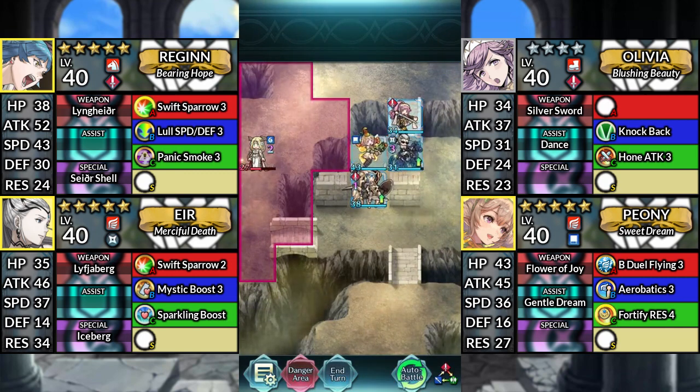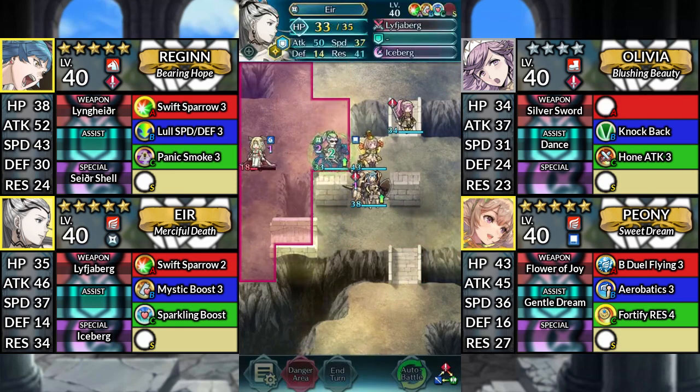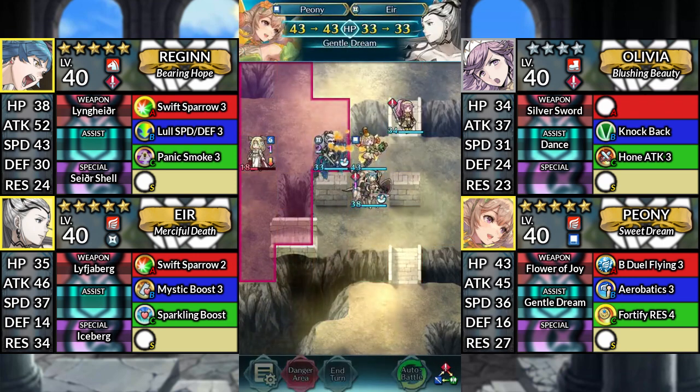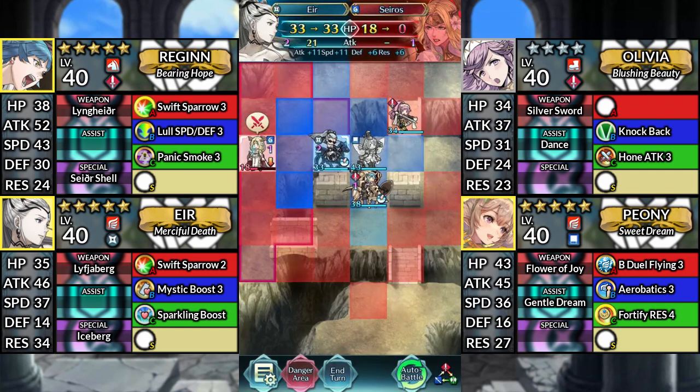For turn 10, move Air to the left and attack Seiros. Then have Peony dance Air. Finally, use Air and attack Seiros.